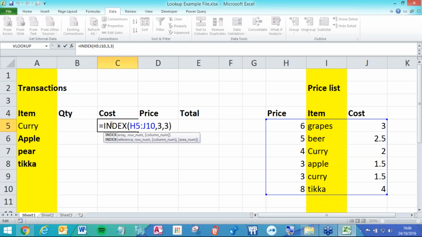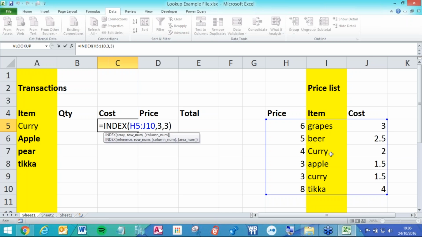But let's go back a step. What does MATCH do? MATCH is all about finding an item, either the curry in the vertical list or the word cost in the horizontal list, the relative position. And what does INDEX need? INDEX wants the position either across or down of what it is we're looking for. So, I mean, I'm not going to lie, this does get a bit big in terms of the function size if you use a MATCH inside an INDEX.